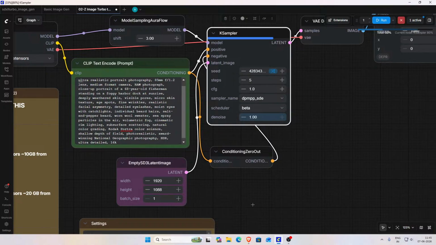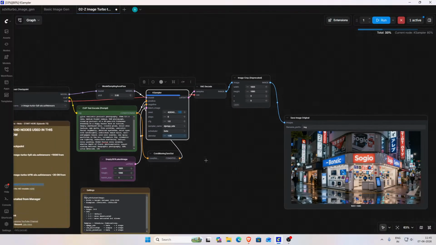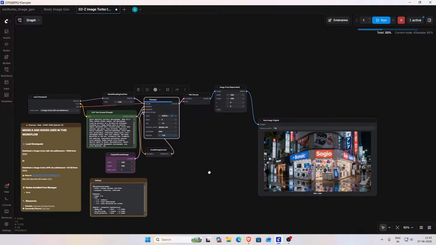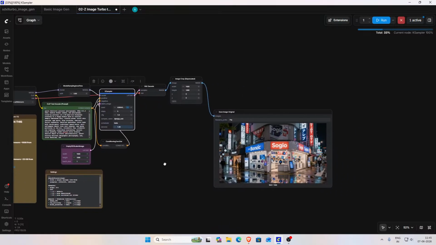So the KSampler is working. Let's check out its photorealistic limit. I'm using the prompts to test out Z Image Turbo and let's see how it does.